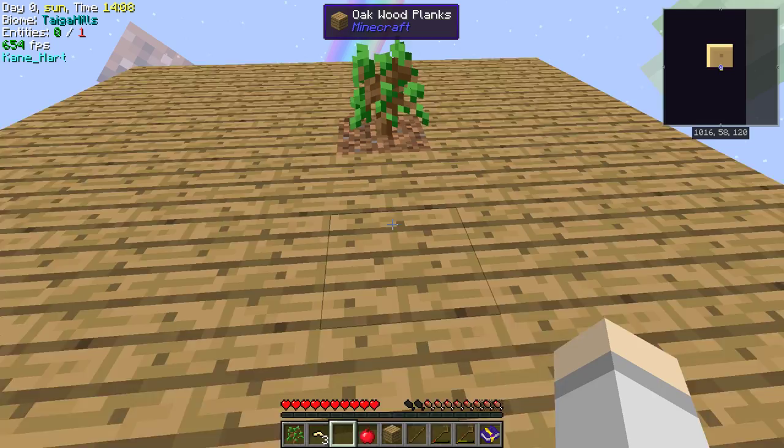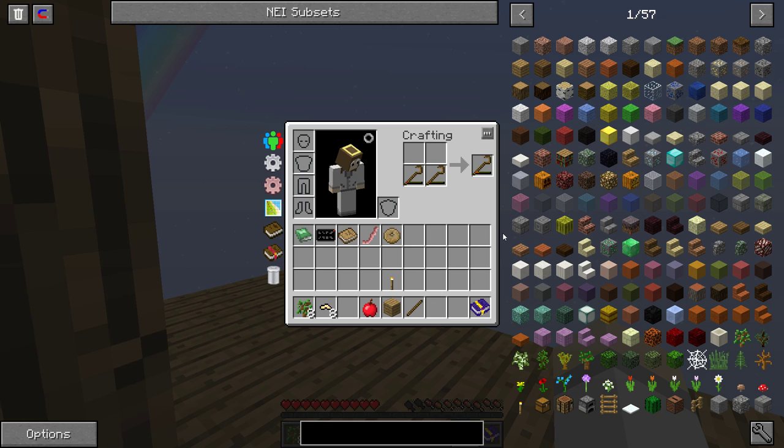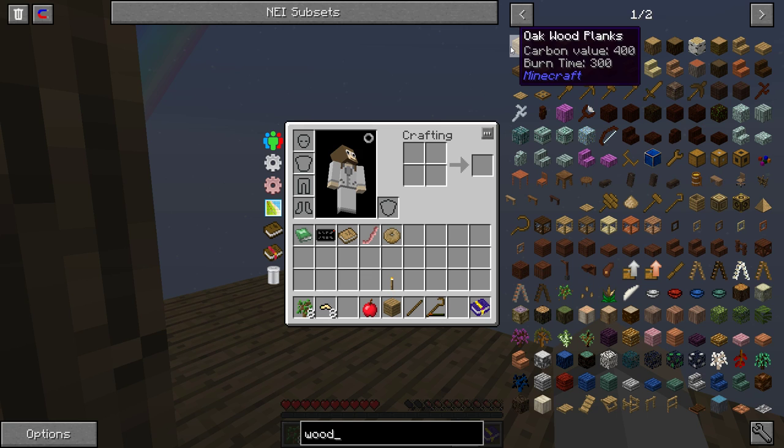Okay, so back to twerking. This will use up food over time too, so keep that in mind. Nice. And then you take crux, and wood. Wait, why am I bringing wood? Oh, I'm on Solop too, by the way. Am I not? Oh no, I guess it doesn't do that. Okay.